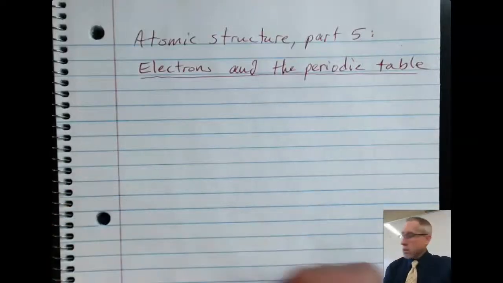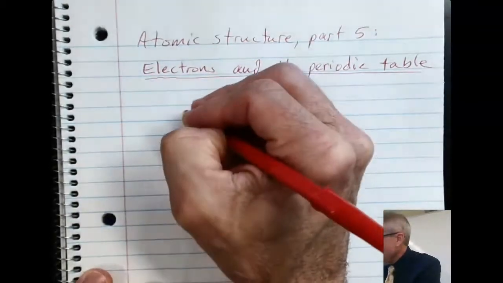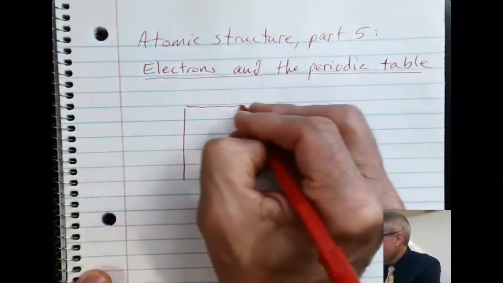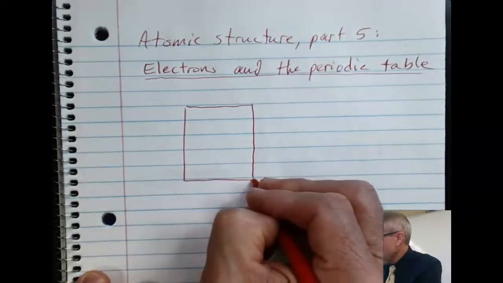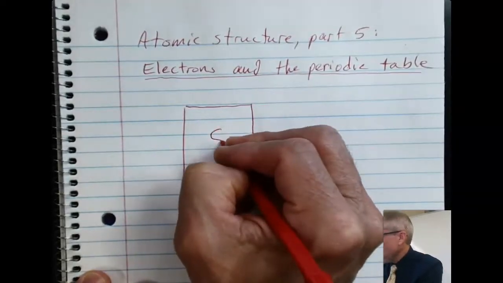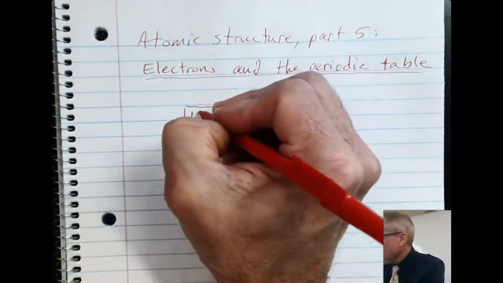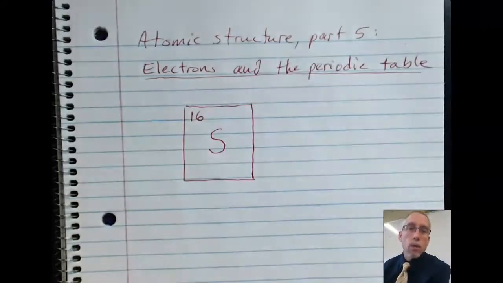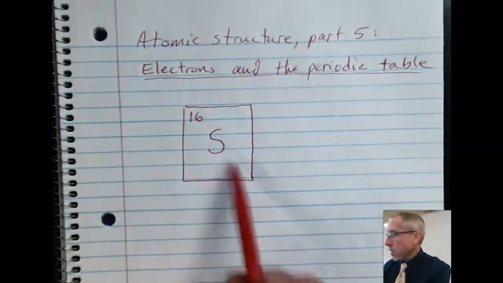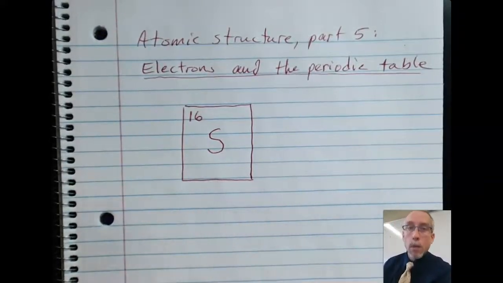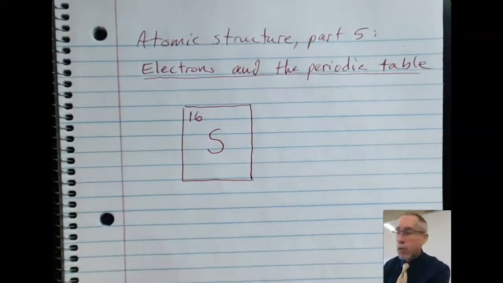So back here in your notes, let's just draw a little model of what we saw here. A nice prominent S, and we call that the symbol. Every element has a symbol because you don't want to write out the full word, especially some of the really bigger named elements. And then we saw in the corner 16. Now some periodic tables will put the atomic number down below it. It doesn't matter. You're always going to be able to tell because it will be the whole number, and it will be the number that you count up by each time you go over to the right on the periodic table. It's just like reading a book.